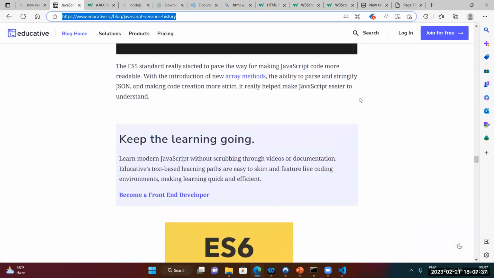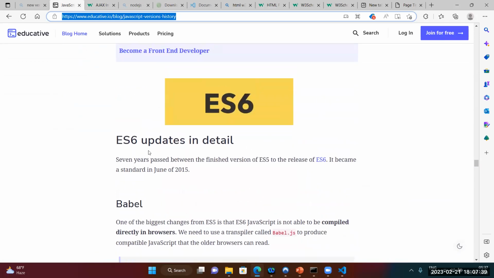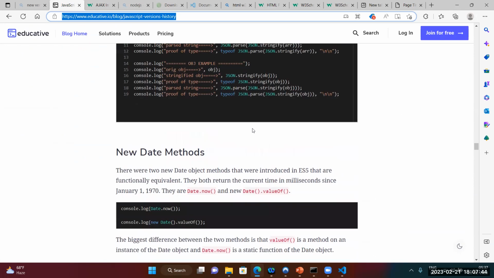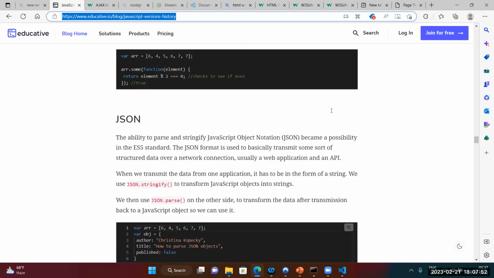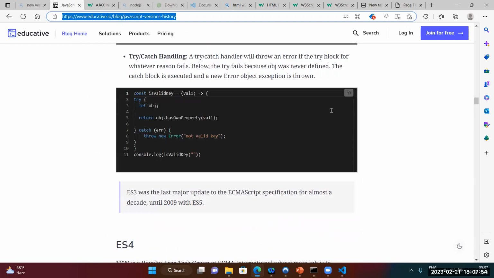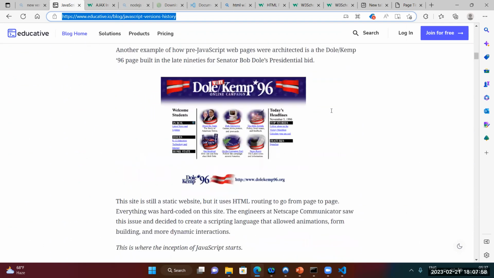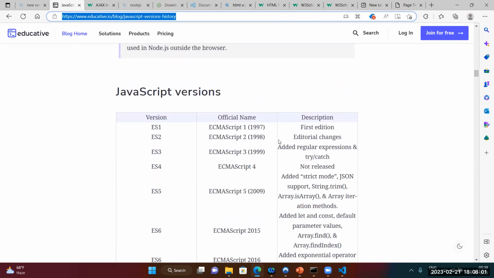This is one of the ES6 updates in detail. So let me go back, go up. Yeah, so this is covered from ES1.